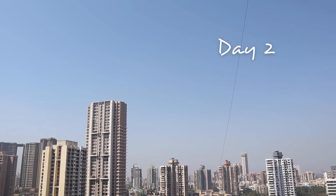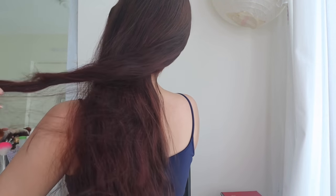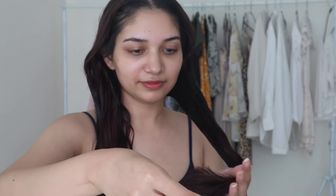It's day two and it's bright and sunny outside. This is how my hair looks after the first application — I don't see any changes right now, I can still see a lot of frizz and dryness, but I'm really excited to try it for the second time. The texture is really goopy, which makes it really fun to apply. I'm going to apply it again from roots to tips. One thing I forgot to mention: if your gel gets really jelly and you cannot sieve it, you can add a little bit of water to make the process easier. I'll keep it on for about 30 to 45 minutes and then wash it off with plain water.